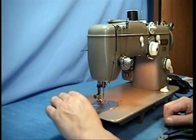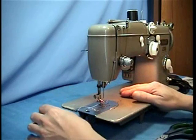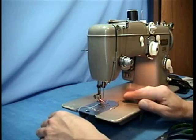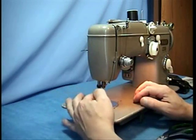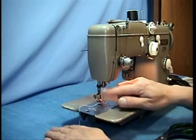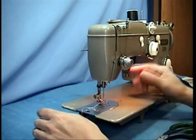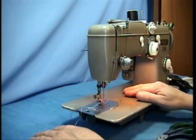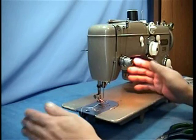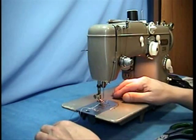It's fast. It has a 1.3 amp motor on it, so it will work fast for you. The only thing that's missing from this machine is the needle threader. When I got it, it didn't have a needle threader on it, and I can't find a part to replace it with. So this machine comes without the needle threader, but you can thread it up very easily.